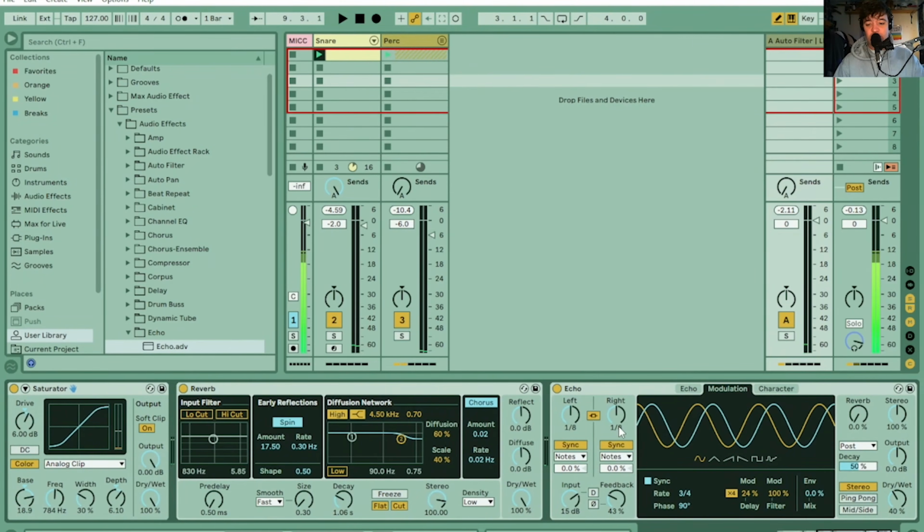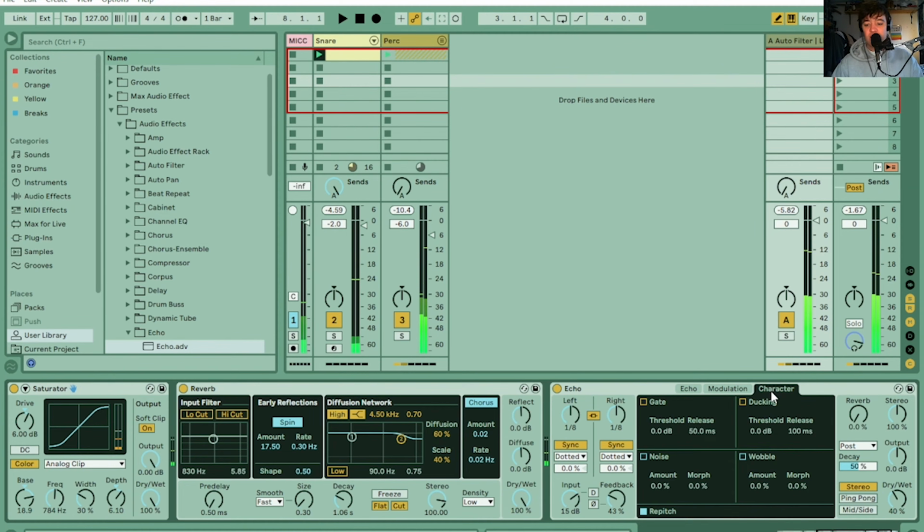Let's put this back to a dotted. Turn that filter mod down. Now here, this character knob in this echo thing's quite cool, this character section.